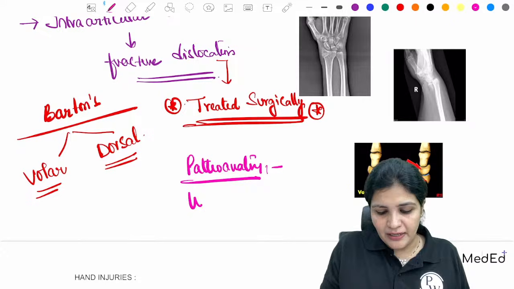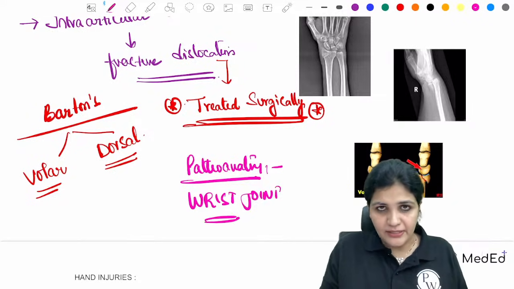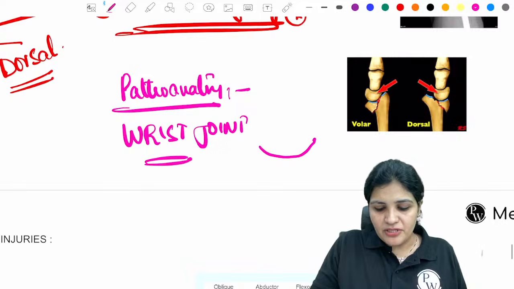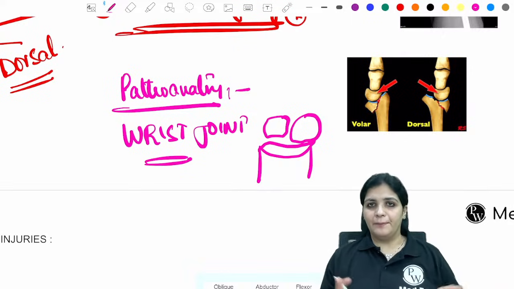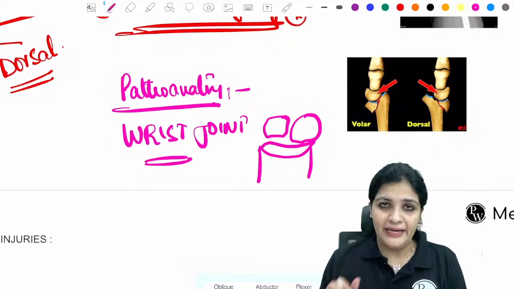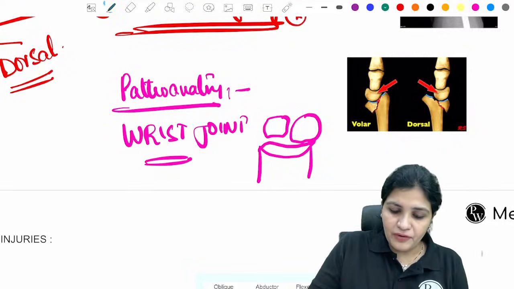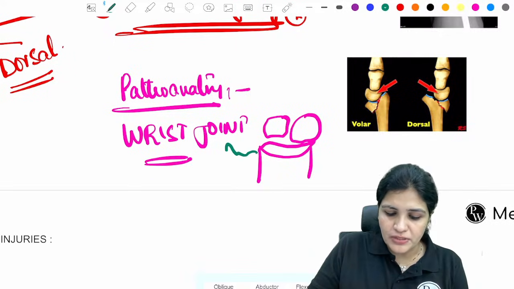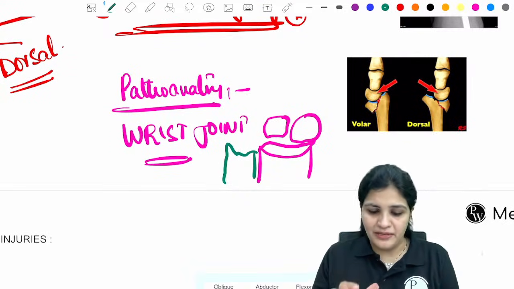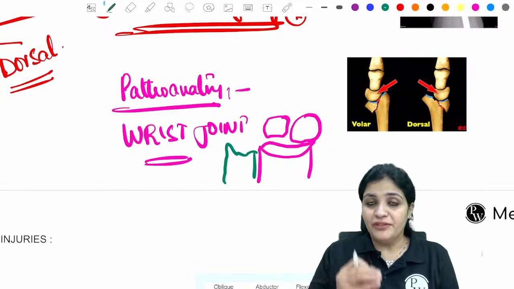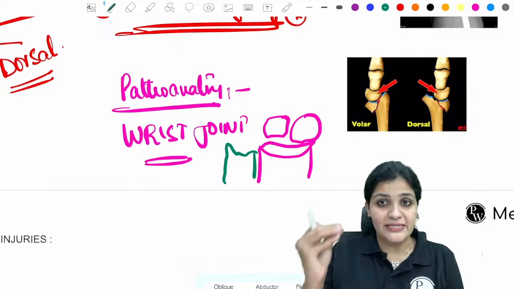What you have to remember is the wrist joint, right? So we are more concerned about the joints, right? I've told you. So this is the wrist joint here. And you can see there is a scaphoid and lunate. So these are the two carpal bones which the radius forms the joint. And not to forget, you have your small cute ulna which is sitting along with the radius. So this is the anatomy, the pathoanatomy, and everything should be taken care of whenever you're fixing the wrist joint.